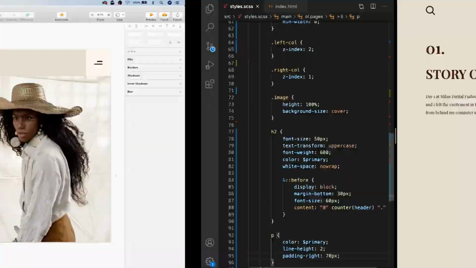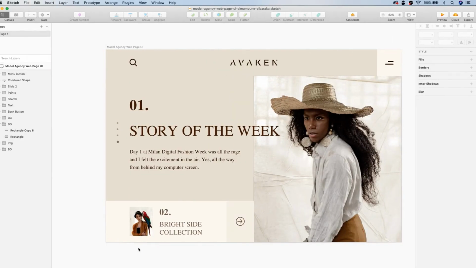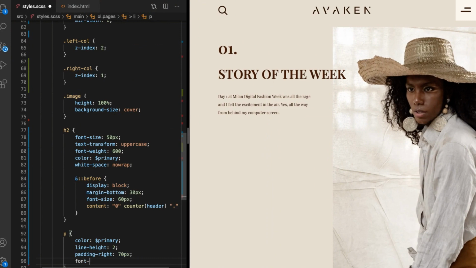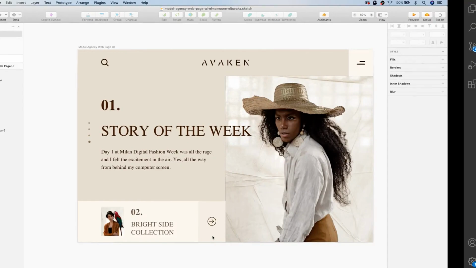so that there's a bit more space between the columns. And just looking at the design, the font size of that could probably do with being raised a little bit. So let's say 20 pixels, I'll try that. Maybe let's go down to 18. Of course, you can play around with this a bit more if you want to fine tune this design. So that's the 2 columns pretty much sorted, but we need our footer section at the bottom left here.